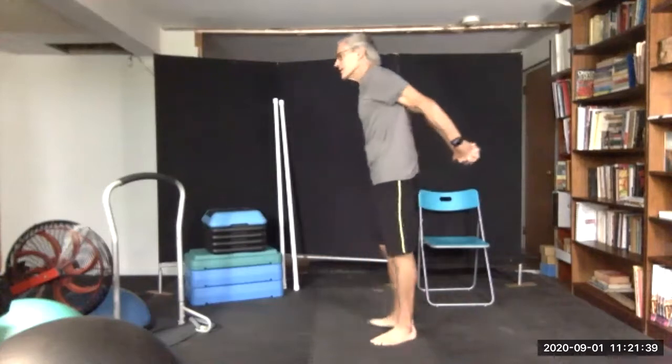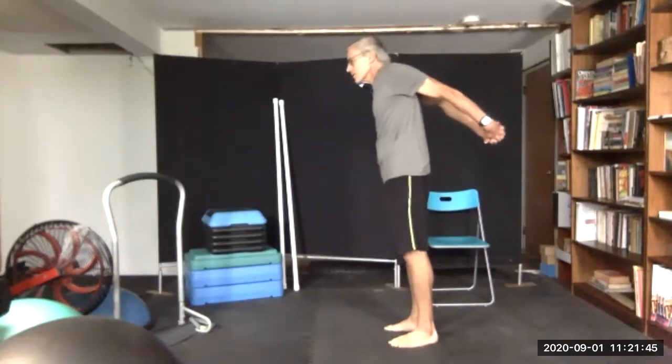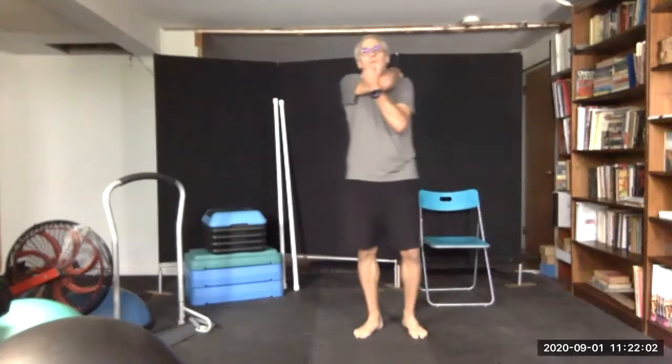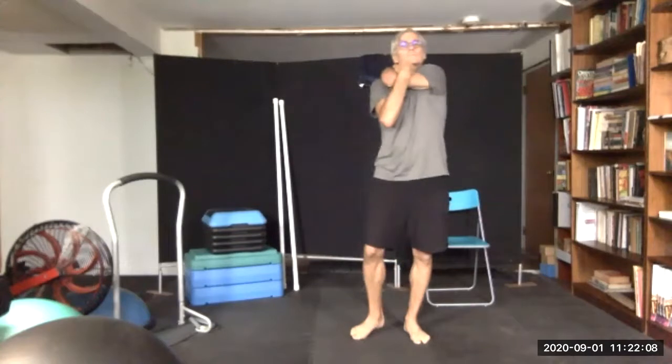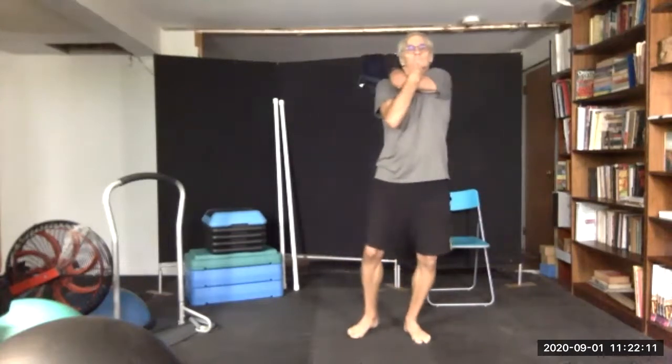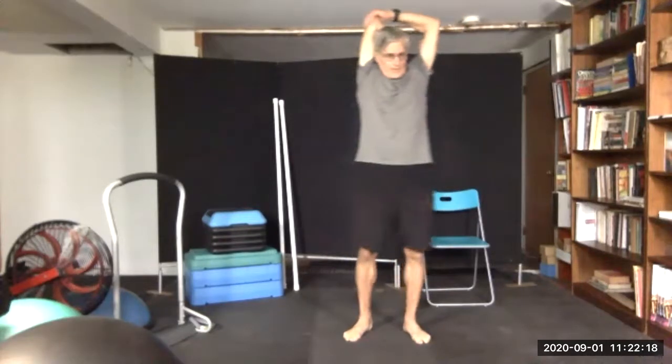Pushing out at the chest. Down. Put your hands behind you. Pull back. A little bit more. Hands across the neck, pushing back at the elbow. Other elbow. Behind the head, pressing down.